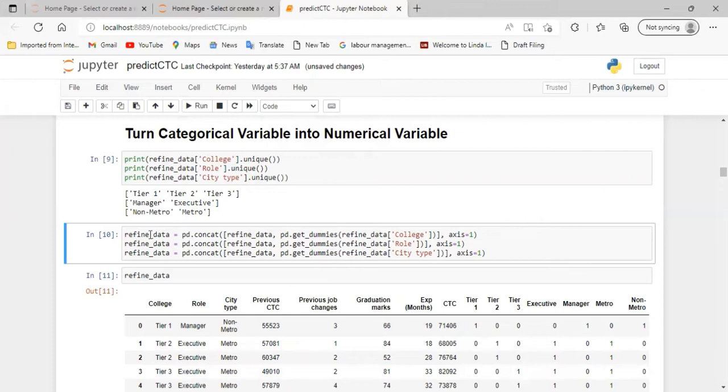We set the data equal to pd.concat of the data set and pd.get_dummies of the college variable with axis equals 1. We do that for role, and then for city type, and then run it.